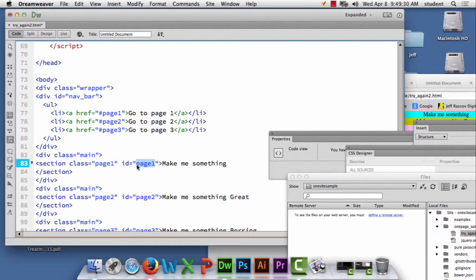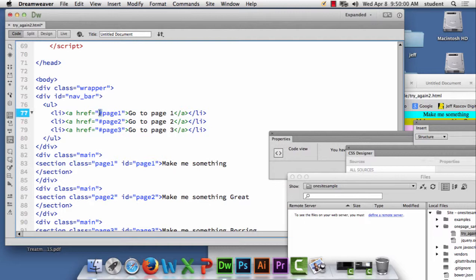Okay, so you'll notice this says class and ID. The ID one is used for the navigation. I believe the class one is used for the look. Again, I'm deconstructing what somebody else has done, and what I'm assuming is that this one with the ID page 1 is the link.